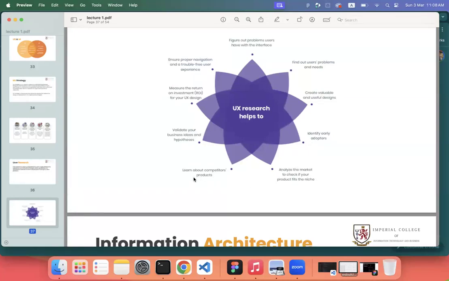And finally, learn about competitors' products. If it is a ride-sharing app, you have direct competitors such as Pygmy or Uber. And indirect competitors can be all these cab or taxi service companies who don't have a mobile application, just a phone number, and also car rental services and other transport services, other ride sharing, ride pooling applications, and so on.